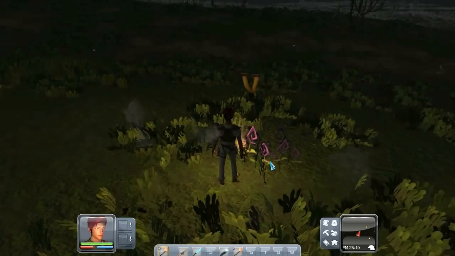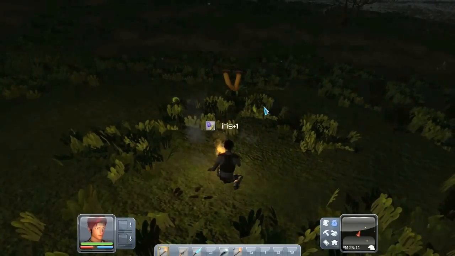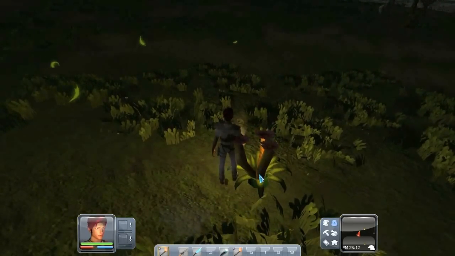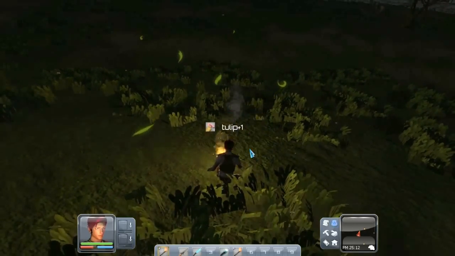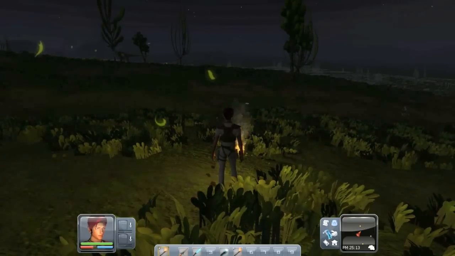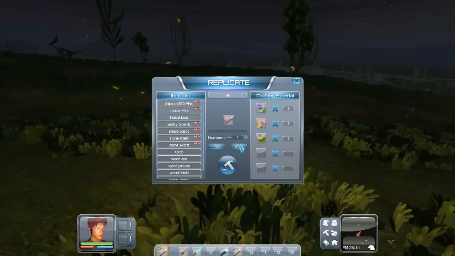Why not pick some flowers before I accidentally crash the game? Pick some flowers. There we are. Iris +1, and then we'll pick these. I could probably craft some healing potions out of them actually. I keep forgetting I have the recipe for healing juice. I'm distracting myself with the crafting elements, but the crafting elements is one of the few things I can do properly. Herbal juice, I can make a herbal juice.